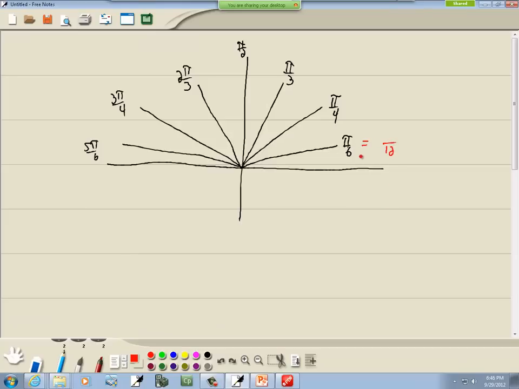So here, multiply the bottom part by 2, multiply the top part by 2, so 2 pi over 12. Here, multiply the bottom part by 3, so that gives us 3 pi over 12. Here, multiply the bottom part by 4, so we've got 4 pi over 12. And this is 6 pi over 12. This is 8 pi over 12. And this is 9 pi over 12. And this one is times 2, 10 pi over 12. Now, pi here is 12 pi over 12, if we were to need it.